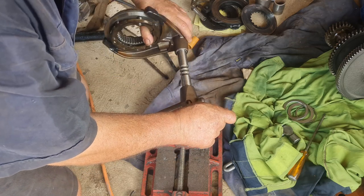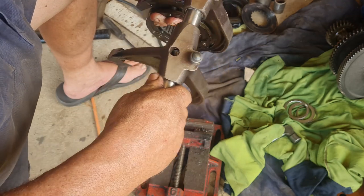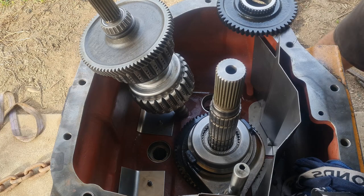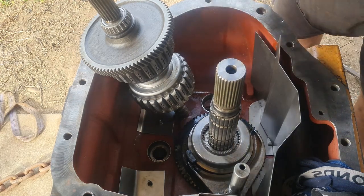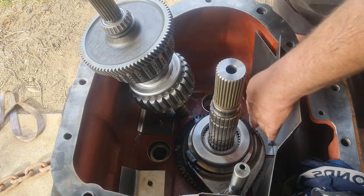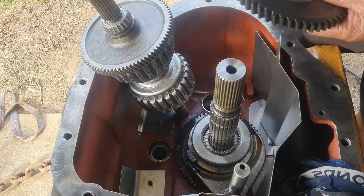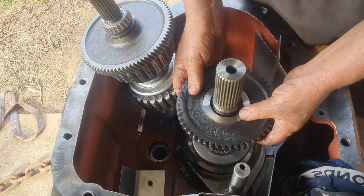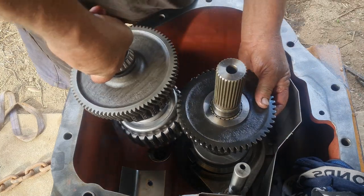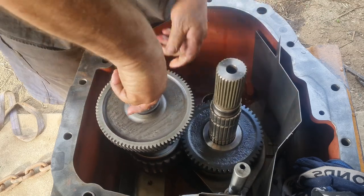Zero success to date. So there we are, about 35 minutes and I got it in. That was a challenge. So this is proving quite an interesting challenge. The other selector, I've had to take that off, so all that effort I just went to putting that little detent in, that ball bearing, I've now got to do that on the other shaft as well. These two have to go together as one.